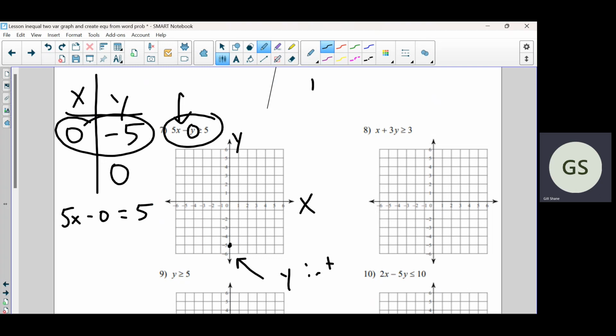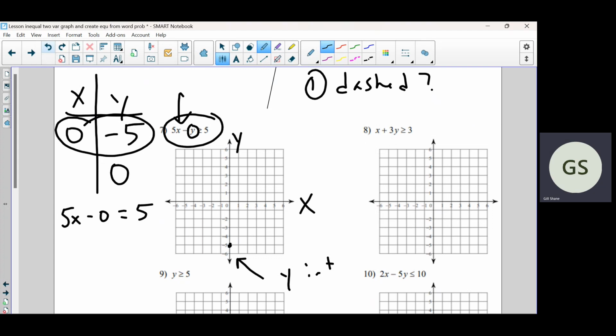I've changed the order to be the first step is to see if the line is dashed or solid. So I should have already done this. I didn't. The way you figure that out is you just look at the symbol. If the symbol has the or equal to part underneath it, it's solid. If it doesn't, so these two symbols, it'll be a dashed line. So I've moved that to the first step. I'm very used to doing it as the second step, but you should change your order and make sure, because it'll save you from forgetting to make it a dashed line later if it's supposed to be dashed.